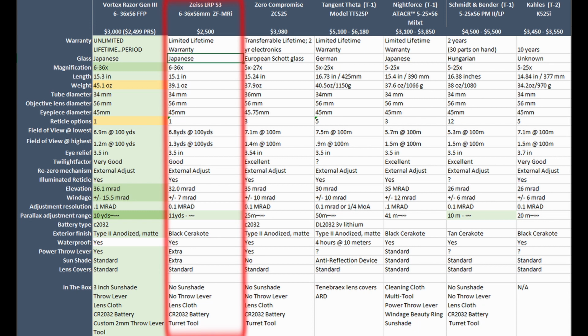And it has 6-36 magnification. It's a little lighter than the Gen 3. And it's got a lot of the same characteristics as the other ones have. So I just wanted to put that on there because I think it's an option that you might want to look into.